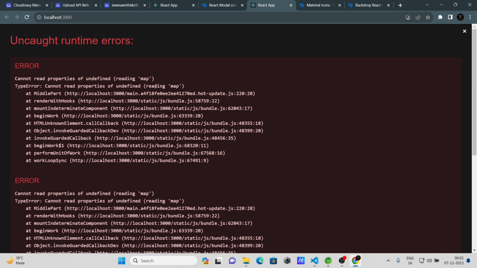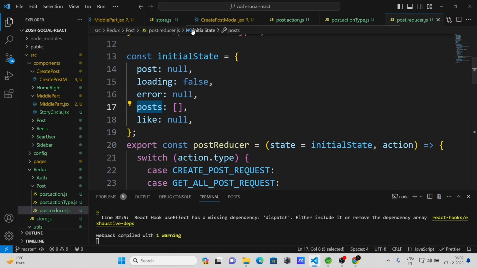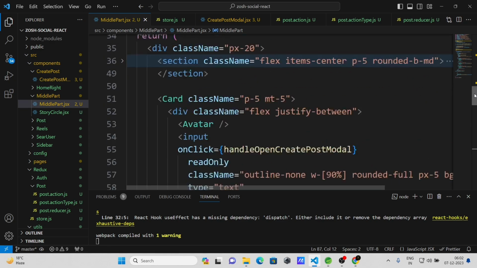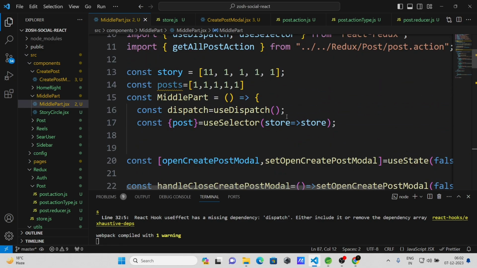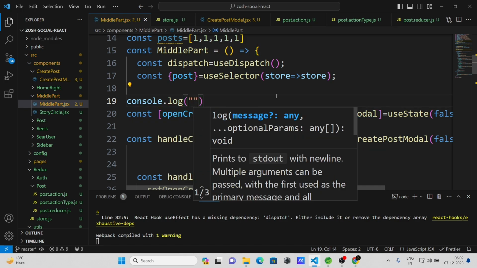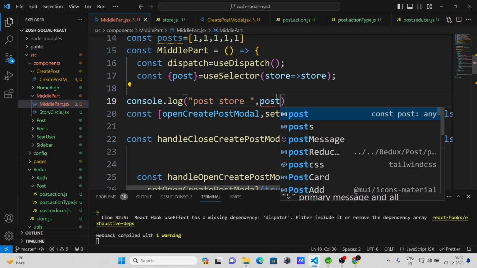So yeah, cannot read map of undefined. Okay, no problem. Let's go to middle part, post map, but it's saying it's undefined. So what I'm going to do is console log the post store and posts.